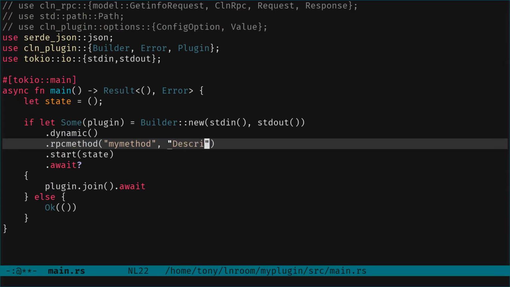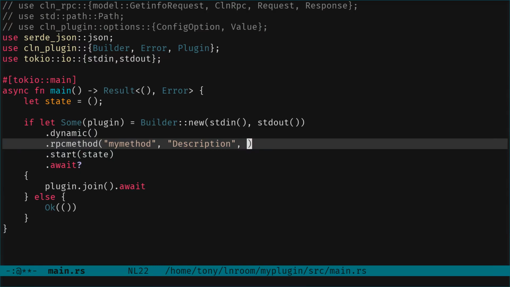The second argument is the description, so we just pass a description, and the last thing is the callback function, the function that, when a client calls my_method and lightning passes the request to the plugin, is going to construct the payload which goes in the result field of the JSON-RPC response.